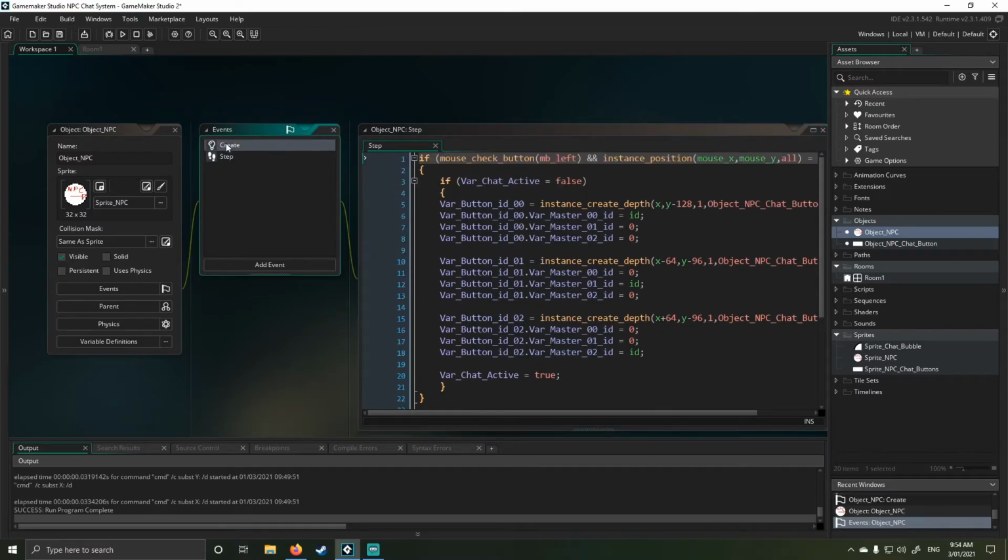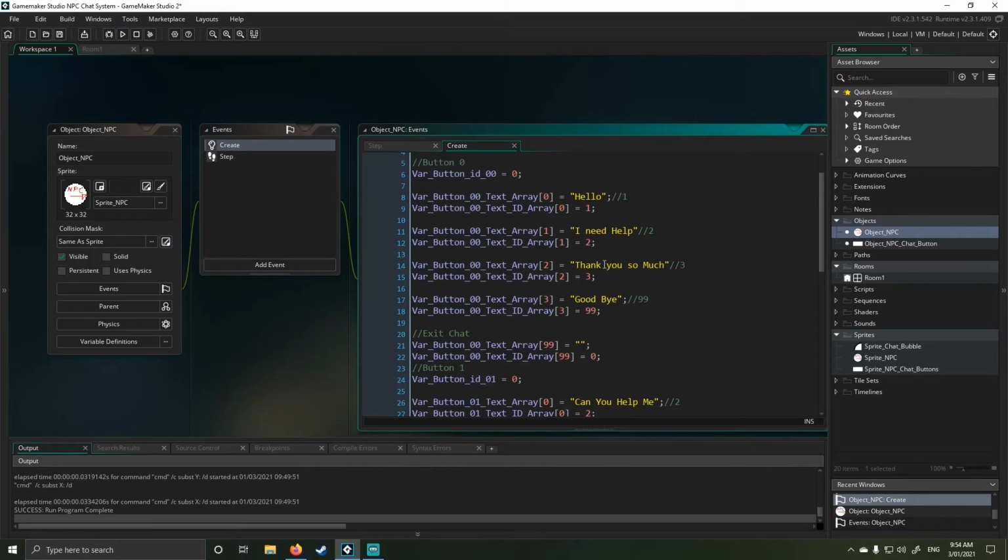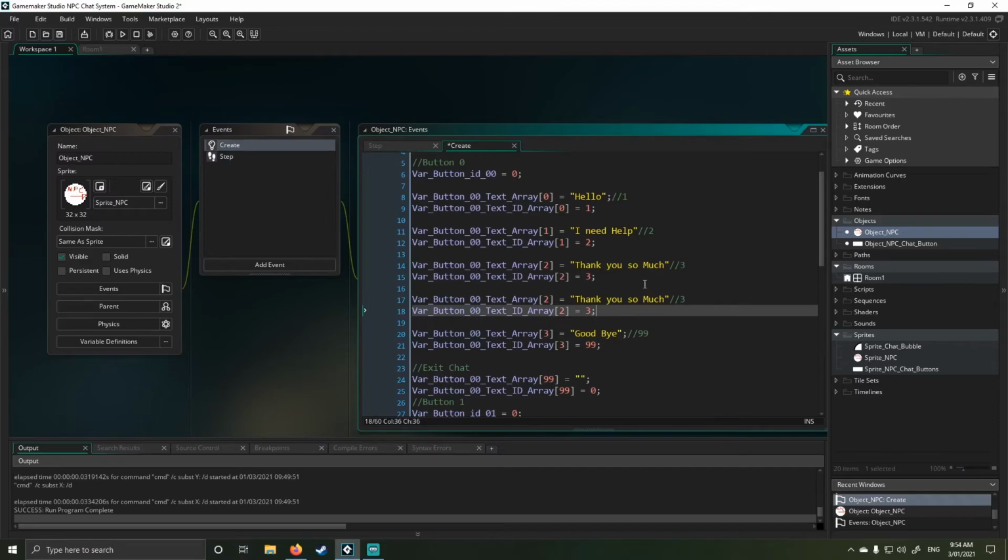I'm in the create. That's where I want to be. So I can change these functions here. So if I wanted to add another set of information, for example, all I would need to do is in here, I increase my array. So I change this array entry to 3. This one has to become 4.